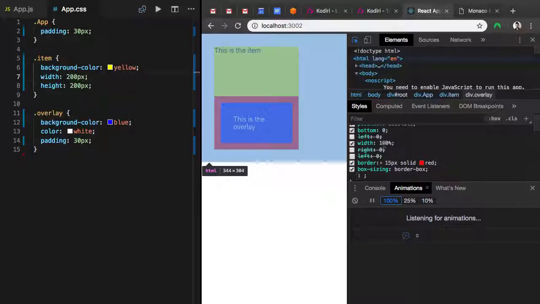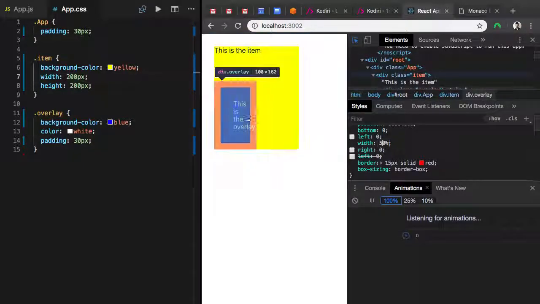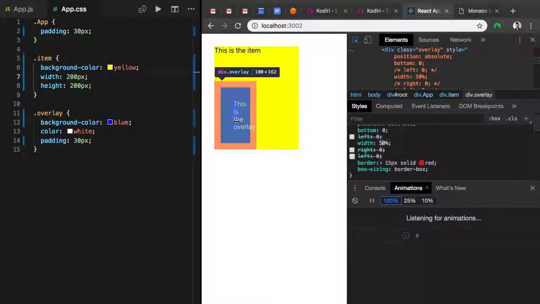I mean, 100% because it's the number we got here, but if we change it to 50%, it's the same thing, right? 50% means the size of the box will always be 100 pixels. If there is any padding on it, put it inside. If there is any border on it, put it inside of the 50%. Makes sense, right?